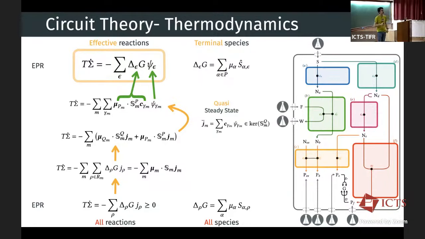Yeah, Francesco, if I can just emphasize that, of course, the full system can also be at steady state. And in that case, everything is exact. So the time scale separation is only needed if we care about the dynamics of these terminal species. So the theory is valid also in that case with that time scale separation assumption. But if you care about the global steady state, the theory is exact.